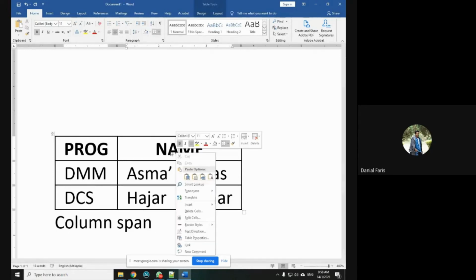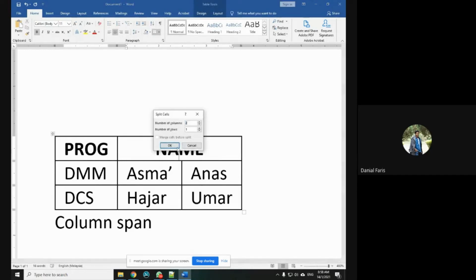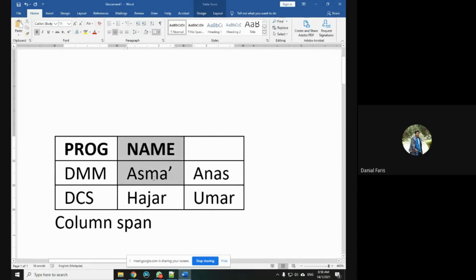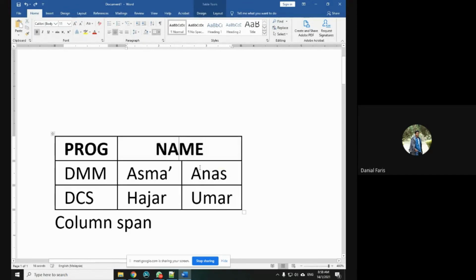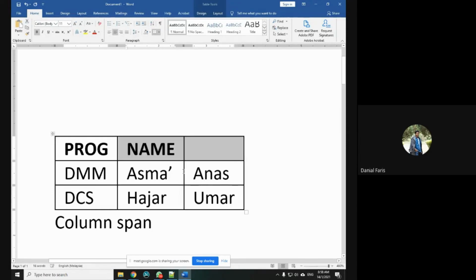Okay, so sebenarnya for this case, perkataan name ni sebenarnya dekat mana? Name ni sebenarnya dekat sini. So maknanya ke atas Anas dengan Umar ni dia tak ada TH. Okay. So, but then kita merge. So, bila kita merge dua kolom ni jadi satu kolom. So, these four names ni maknanya berkongsi satu table heading. Okay. So, for this case, kita kena assume name ni dekat atas nama Asma dengan Hajar ni.